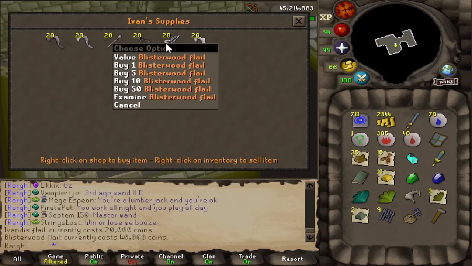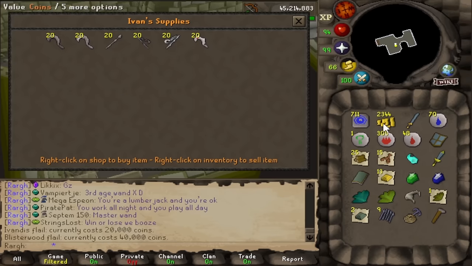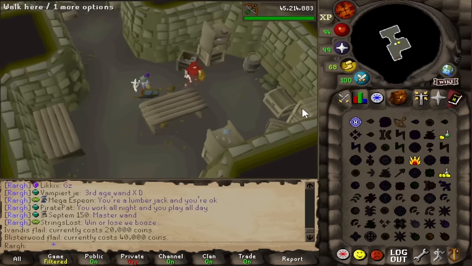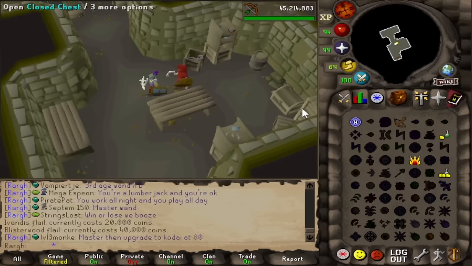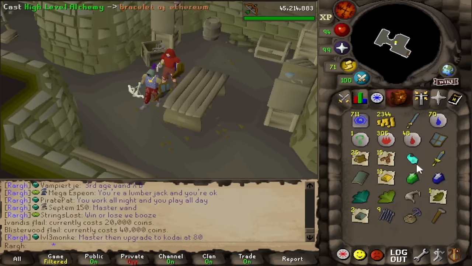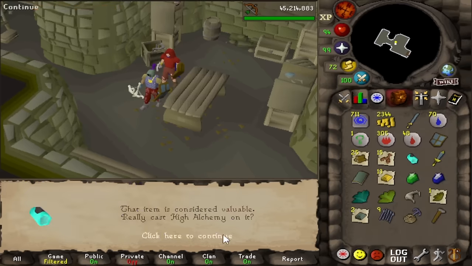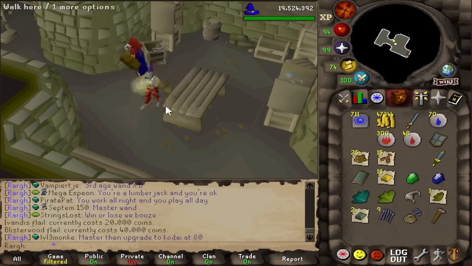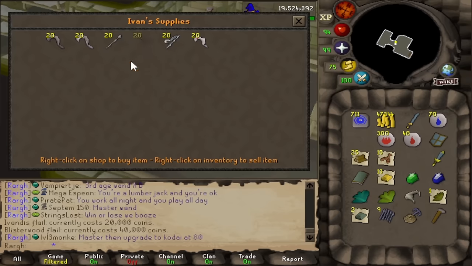20k? I'm definitely not buying the better one. I don't have 20k, but I do have an alk. It has to be done. I don't have any other option, guys. I've been holding out so long to alk something for an upgrade, and I don't even get to splurge on an upgrade. I have to alk this. Let's just buy it and get it over. They're buying the cheaper one.